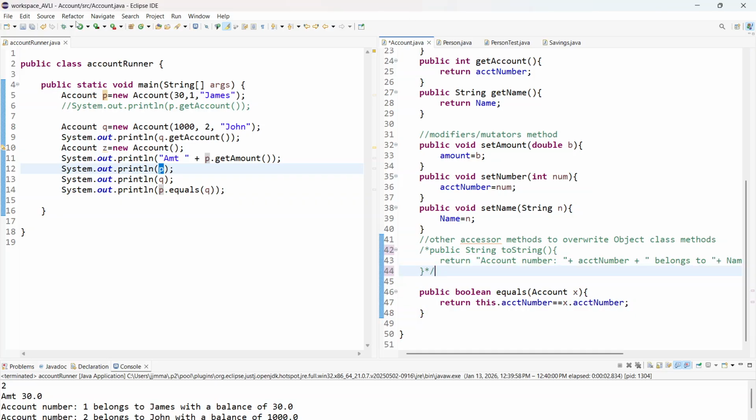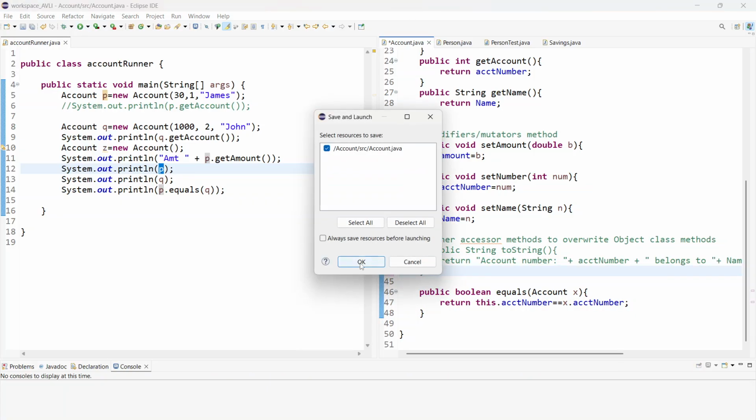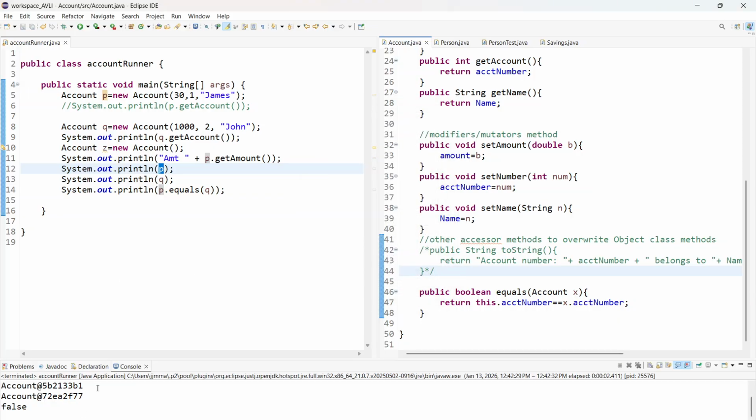Let's run this trial program again, and we'll see. We'll call it a driver. We want to reaffirm that each of these accounts that we created using the new keyword is itself a reference to a location in memory. They're known as reference variables, like objects that we've covered before, strings, arrays, and those types from the first semester. We get the memory address in hexadecimal.